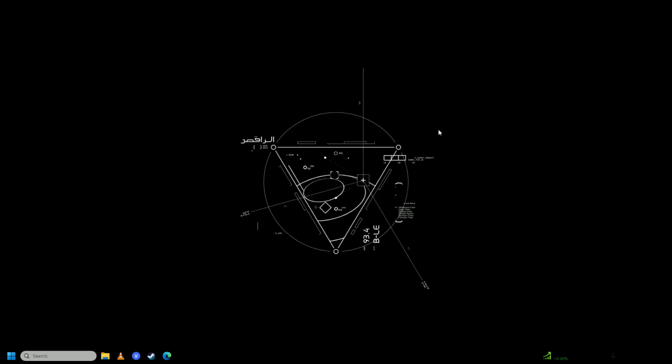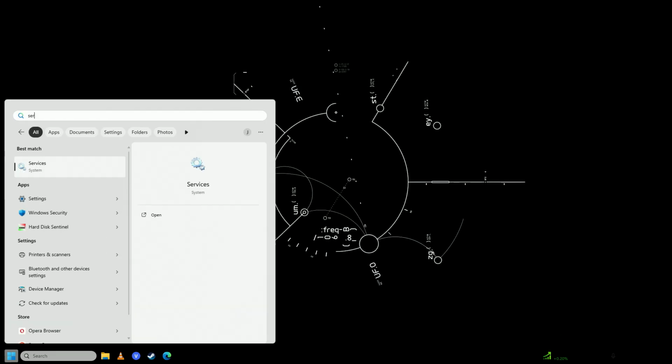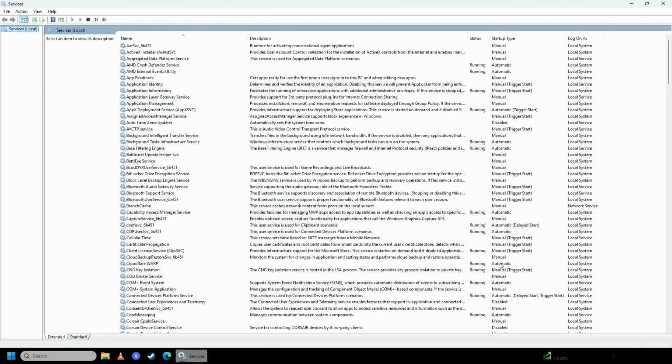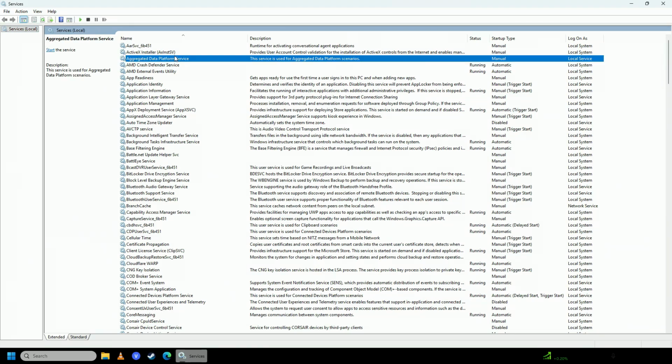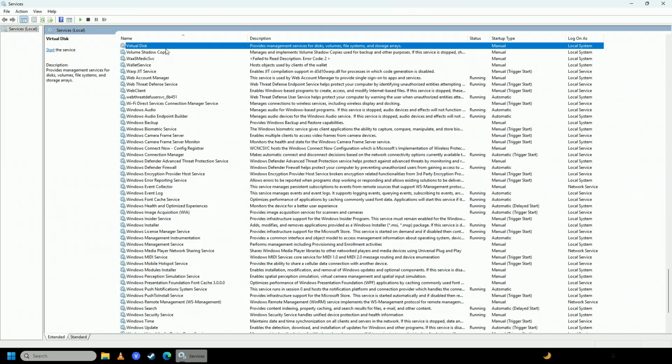Now you're going to open up your start menu. You're going to write here "services." And then you're going to look for the service called VGC on here. So just click onto any service, press V on your keyboard, and you should have VGC on here. I don't have it here because I don't have Valorant or League of Legends installed on my computer. But you're going to see the VGC service here.